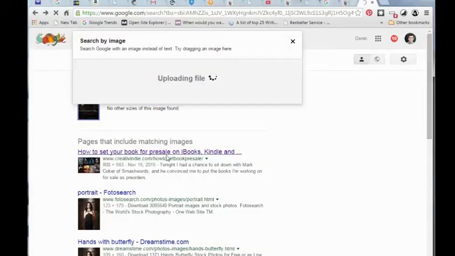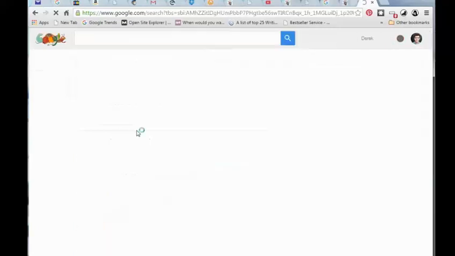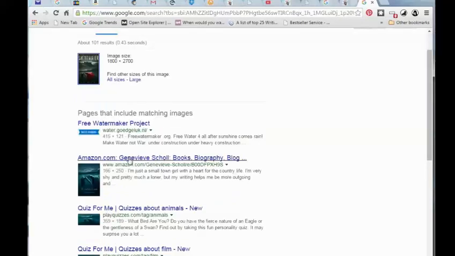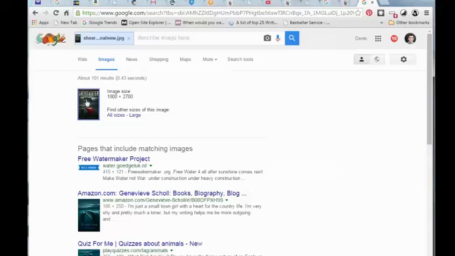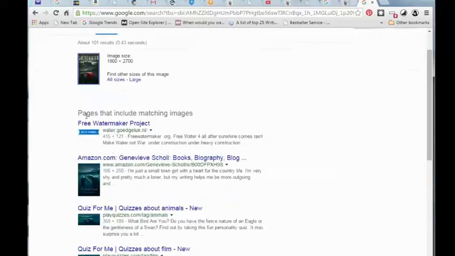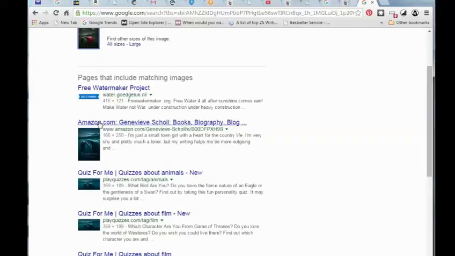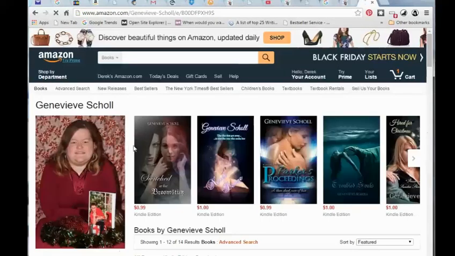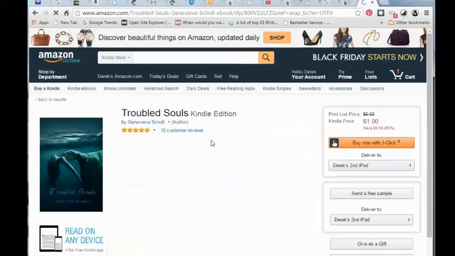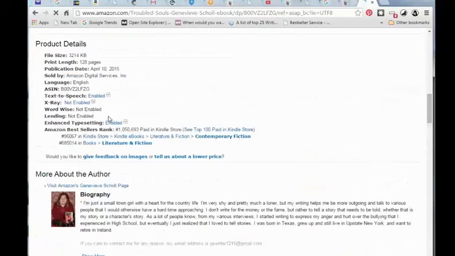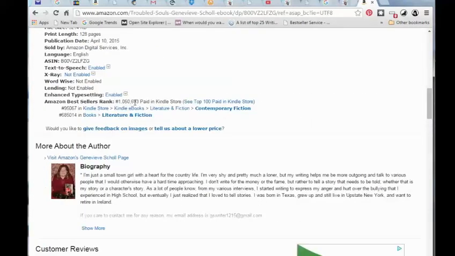You should really do it before you design the book cover. But you can also do it if you take some book covers you like and put them in. Here's another one that I did for Shearwater with a stock photography, and I can see someone else has already used this on Amazon. So the Amazon page comes up right away. And this is another book that's using the same picture, which is really obvious because it's a nice picture.